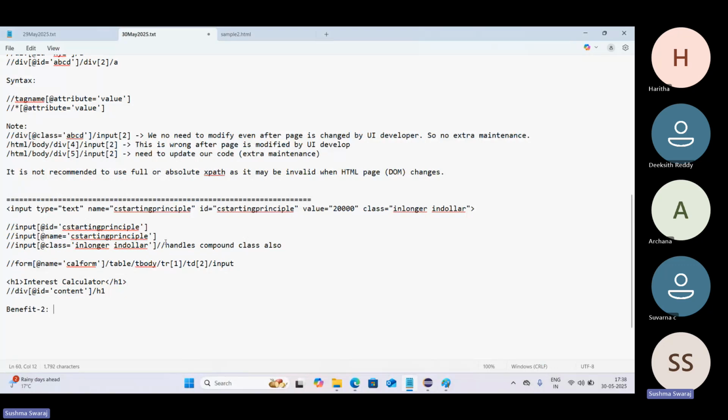So what is the second benefit? The first benefit we have seen already. What is the first benefit? Compound classes. Okay. So it handles compound classes also. By.className is not handling compound classes, but XPath is handling compound classes. The second benefit that we realized is, if any element does not have any attribute, we can still write XPath from parent or grandparent or ancestor nodes.